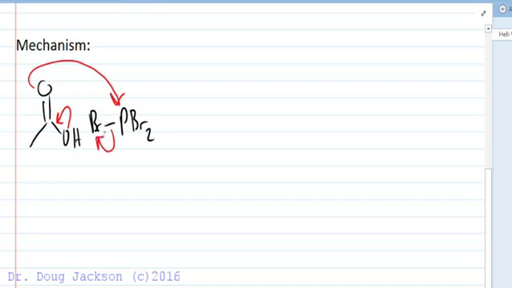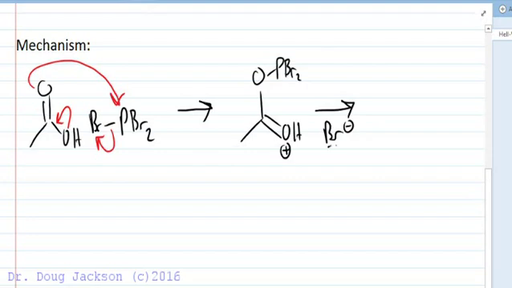So this is an SN2 type reaction here. When we do that let's look at what we get. We form a great leaving group, an OPBr2, and we have a protonated carbonyl at this point. So at this point we can say we've got a bromine floating around, a Br- that we just formed, and we can attack this activated electrophilic center. We've protonated the carbonyl and so it's active now for nucleophilic attack. So we attack there and kick up the double bond as a lone pair on the oxygen.